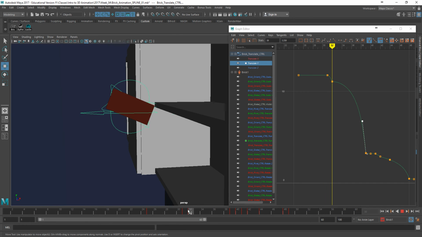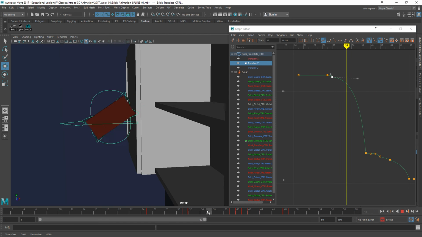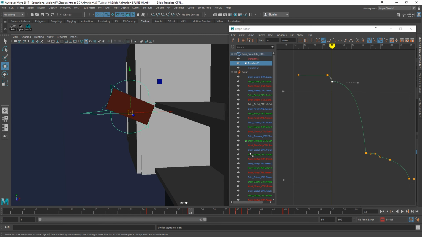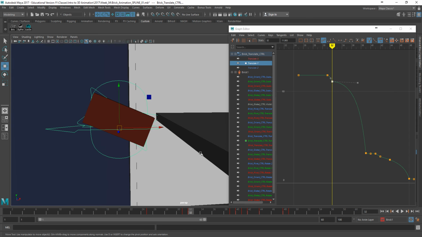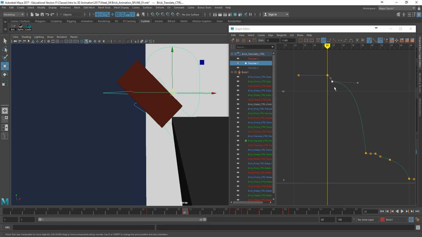There's a big jump there, and then it slows down, so we don't really want that. This is why we have to go in and very carefully examine what's happening. So right now, it's coming off the edge there. Might just get rid of that.